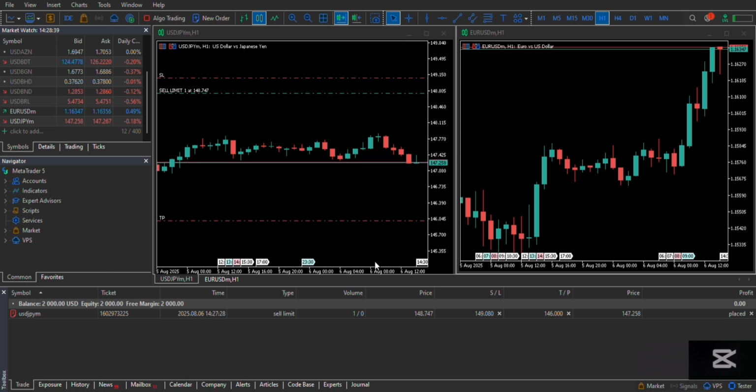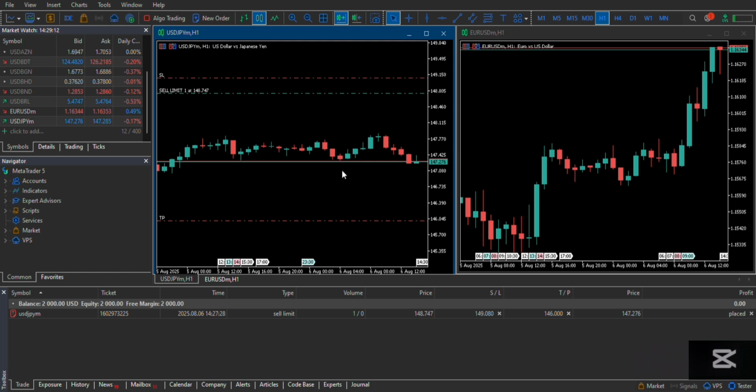If you want to trail by 200 points, that means for every 200 points the market moves, your stop loss also moves in the direction of the market. So you do that and you set it as okay. It's as simple as that. That being done, your stop loss will always trail for every 200 points. If it's 300 points, whatever works for you according to your analysis, your stop loss will always trail according to the points you have inserted inside your MetaTrader. It's as simple as that. That's how to set a trailing stop loss.